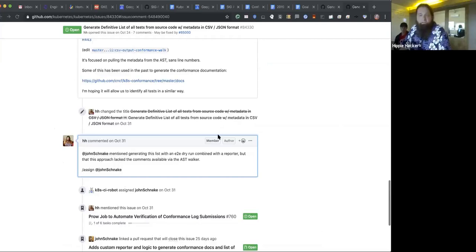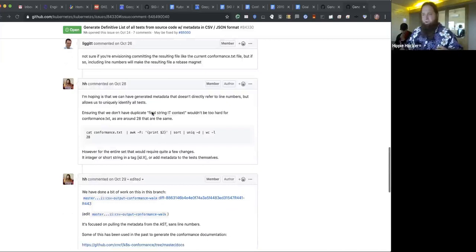by being able to identify which test that is and the metadata around the test, having that information separate from a behavior. So when we talk about the mapping between what behaviors are and what tests are, I'm trying to have this somewhere where we note the full list of tests and the metadata around them separately from any reporting mechanisms or other things. And what I was excited for about John's run is that, instead of the test walker, using the EDE framework to combine that walking of the tree with a dry run, so that we have the context of not only the fully generated name. To simplify it, I think we need a place where we have our full list of tests separate from what we're trying to map it to.